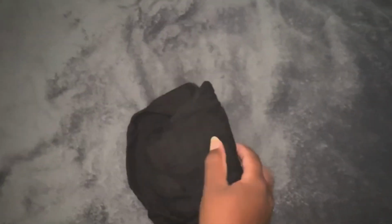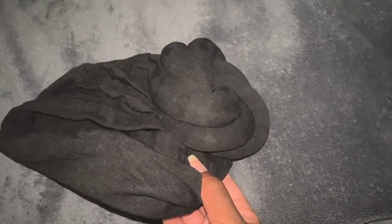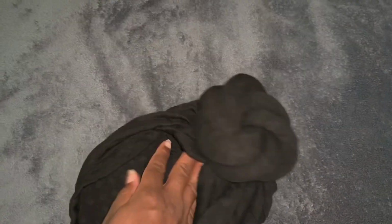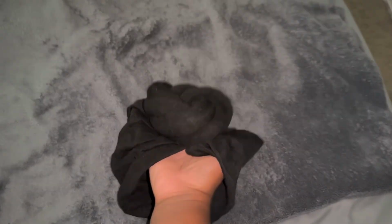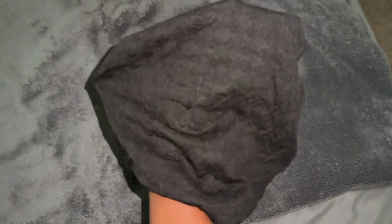Really, really love them. And I also purchased this pre-twisted turban, which I no longer like as of today. It absorbs sweat, so if it absorbs sweat, it's going to absorb moisture. So this was a bad idea. I need to go back and find one with silk material. I think this is polyester. It's still a great turban, just not a great choice if you're trying to grow your hair out. I think this will cause breakage, and I think I did have a lot of breakage when I wore it.